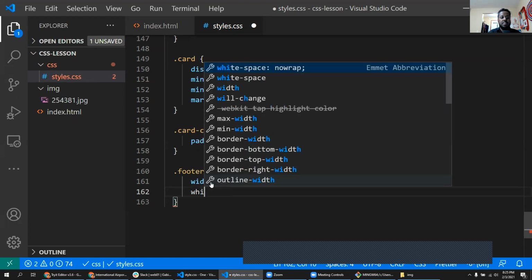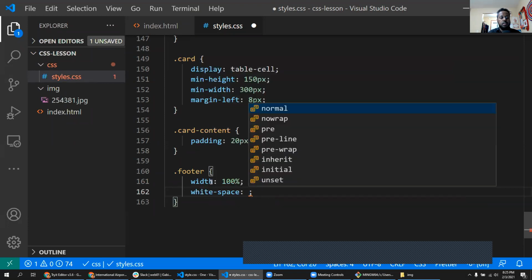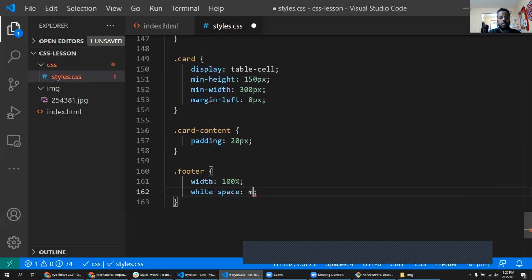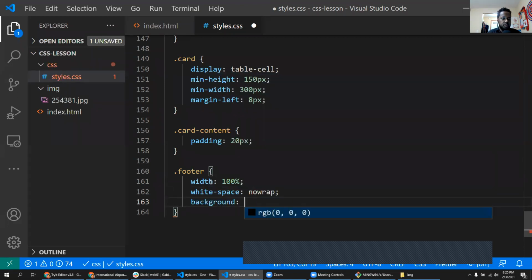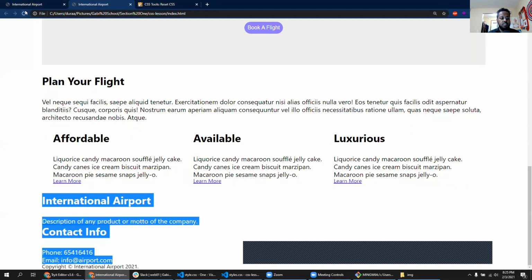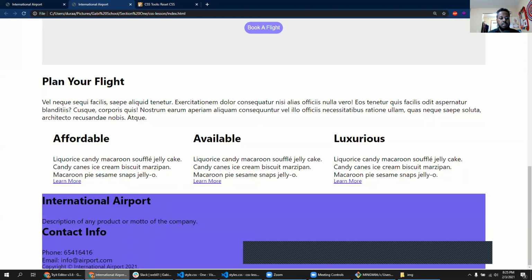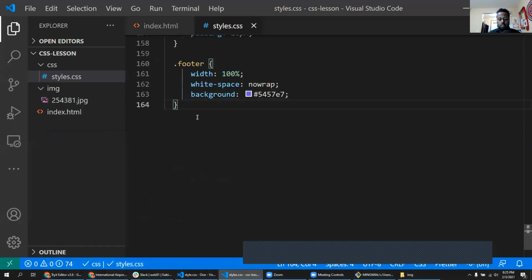We'll give something called white space. You don't need to know right now. It's something that will come on the next lesson or the lesson after that, something you will understand what it means. Background, we'll give a background of the top, the one we defined already. And then we will define. So now, if we save it, you'll see that it gives it a nice background. But there's a lot more that we need to do.